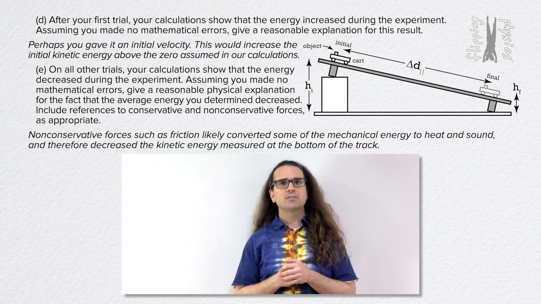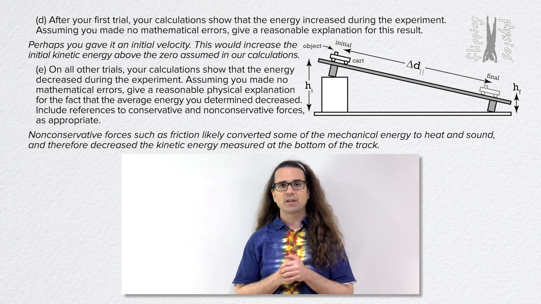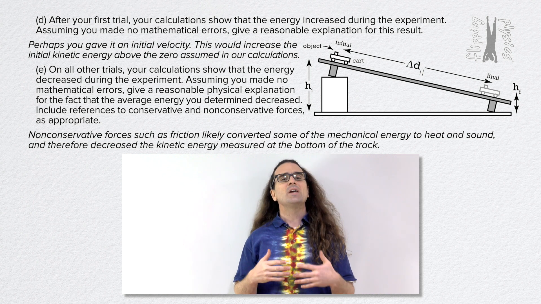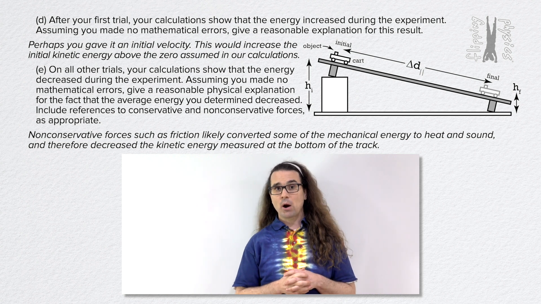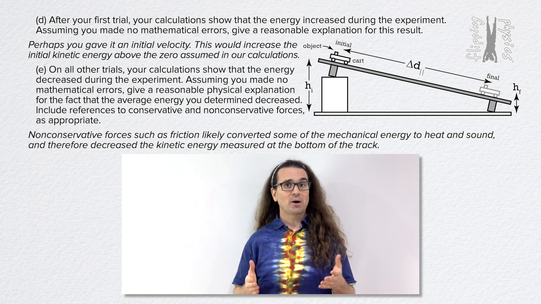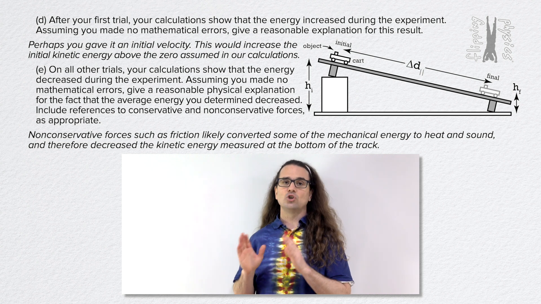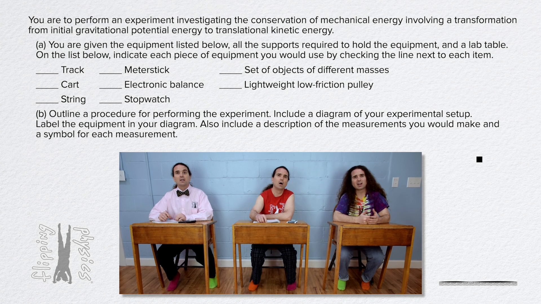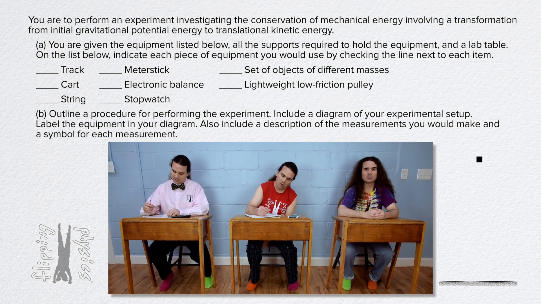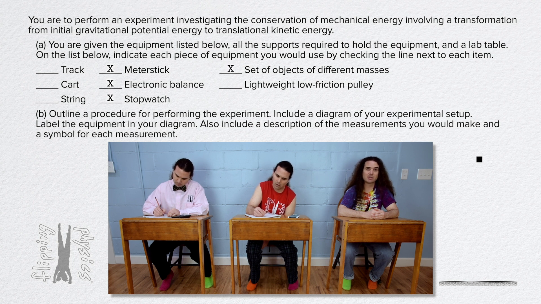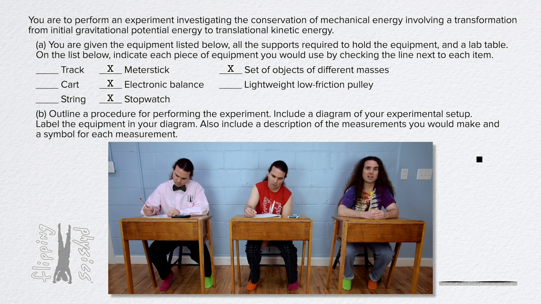That is one complete solution to this free response question. However, we are going to do one more. Bo, now that we have learned from our mistakes, please answer all parts A through E using your proposed experiment. Sure, I can do that. Part A is the materials. My experiment uses the meter stick, electronic balance, stopwatch, and set of objects with different masses. Part B is the procedure outline, diagram, measurements, and symbols. Let's start with a basic diagram with the ground, a vertical meter stick and object, and a height initial labeled h sub i. Use the electronic balance to measure the mass of the object, m sub o.